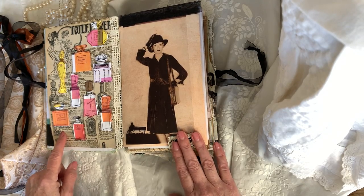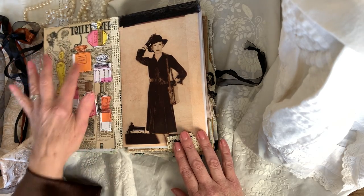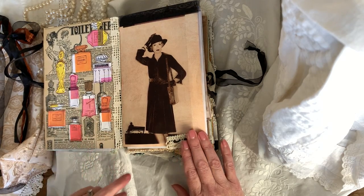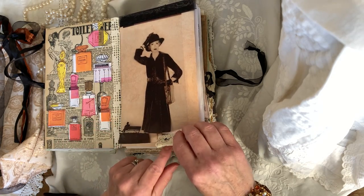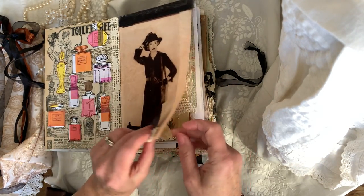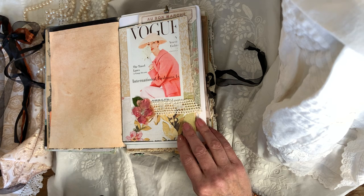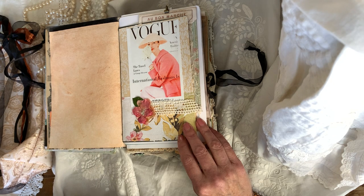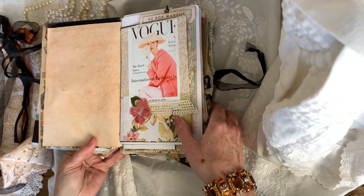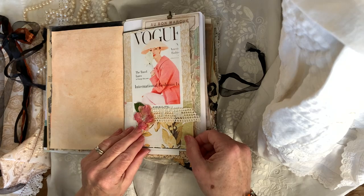There is a perfume ad from an Aces Here's and Roebuck catalog. I had these images and I raised them a little. There's a Chanel perfume right there — Joy. A lot of popular perfumes there. And I copied in a 1950s image. That gives you a place to write. I mentioned about these Vogue images from 1950 — these are the cover photos, and I did use photo paper to copy these out of the book. The book was gifted to me by Pam Musselman, my dear friend who sends me fabulous things. It was an early Christmas present and I'm very grateful — I had been looking for this book for a long time.